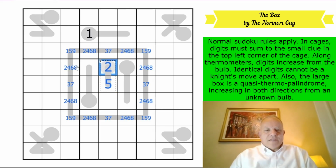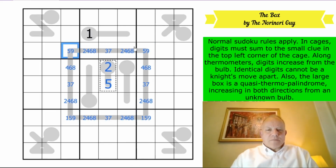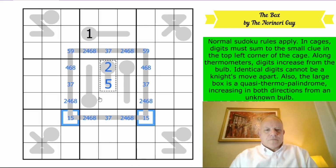Right, now 2 there means that these can't be 2s. And that means that these can't be 1s. If either of those was a 1, it would have to have a 2 on both sides of it by this box rule. So they're not 1s. So now the 1s are down here, and the 9s must be up here, so they're not 9s. I don't know where the 5s are, so we won't do anything with them. The 2s now have to be down here next to the 1s. Those can't be 2s. If the 1 is down here, I don't know which one of these is a 1, but this cell has to be a 3. That must be right. And this one is a 7.